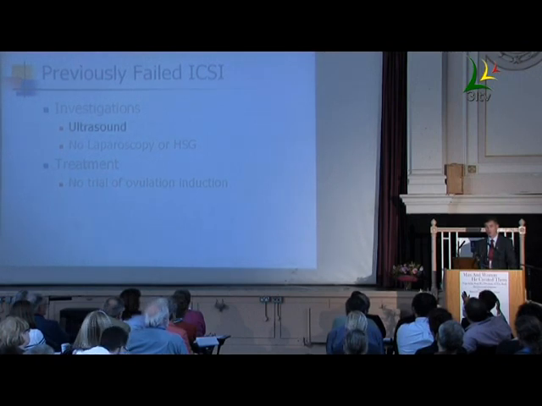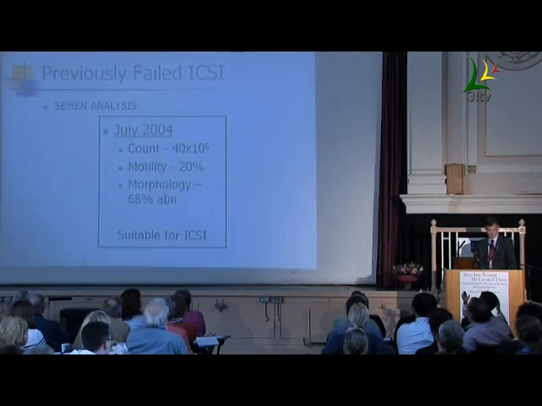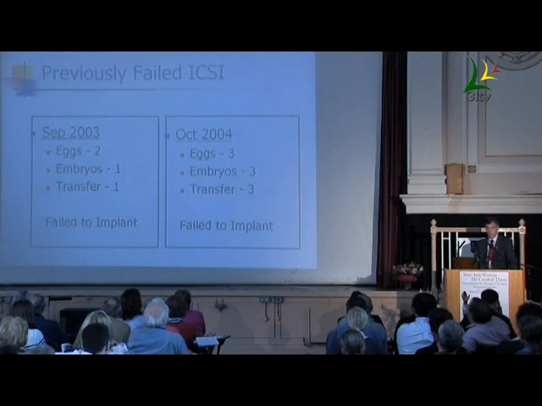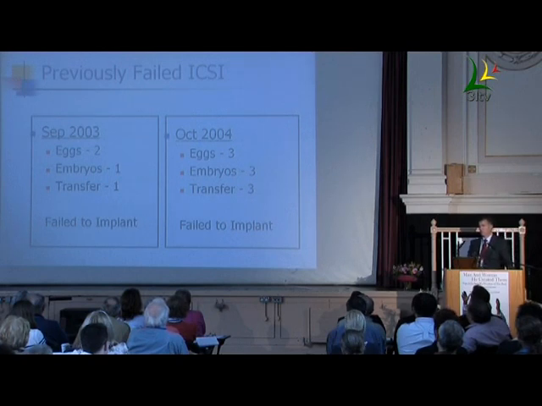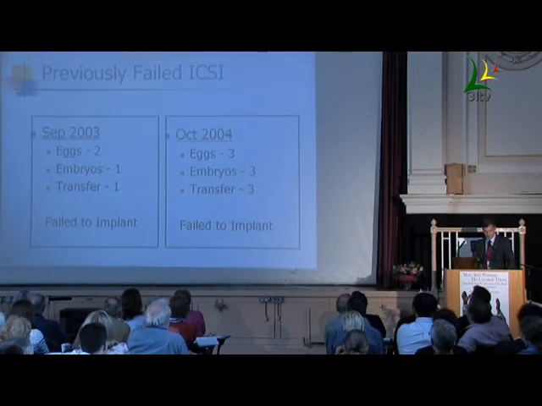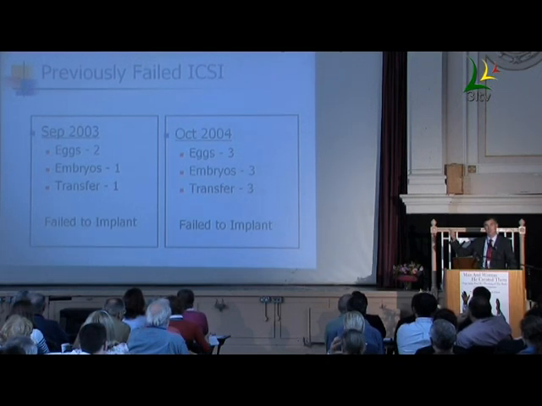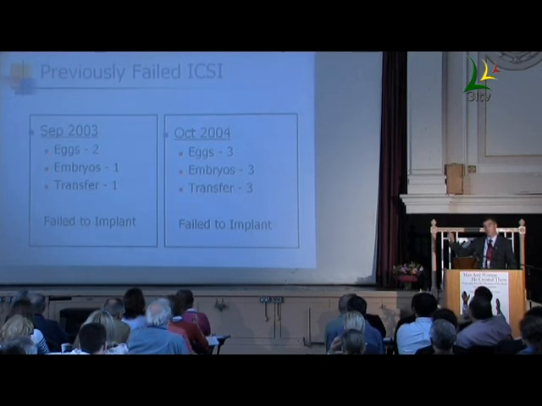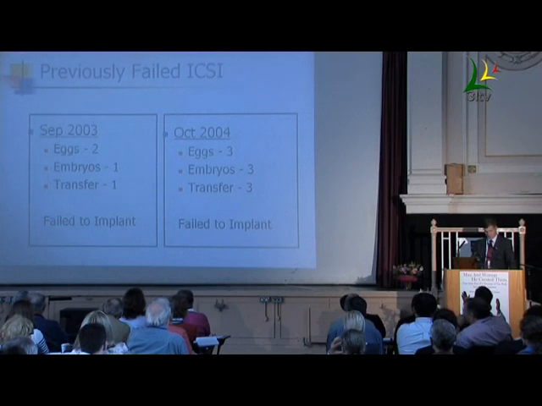1 year of trying to conceive, straight into IVF. That was just the seminal fluid. And she produced 2 eggs, resulting in 1 embryo. The embryo was transferred and it didn't work. She had a repeat attempt at the age of 40 in 2004, and again, the ICSI failed for her. So in addition to the male factor, normally you're going to produce about a dozen eggs. She only produced 2 or 3 eggs on maximum doses of treatment. So in addition to male factor, we also have premature ovarian failure.